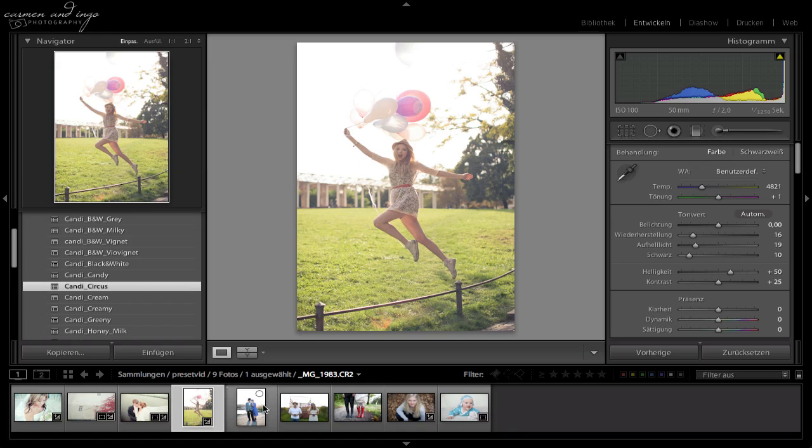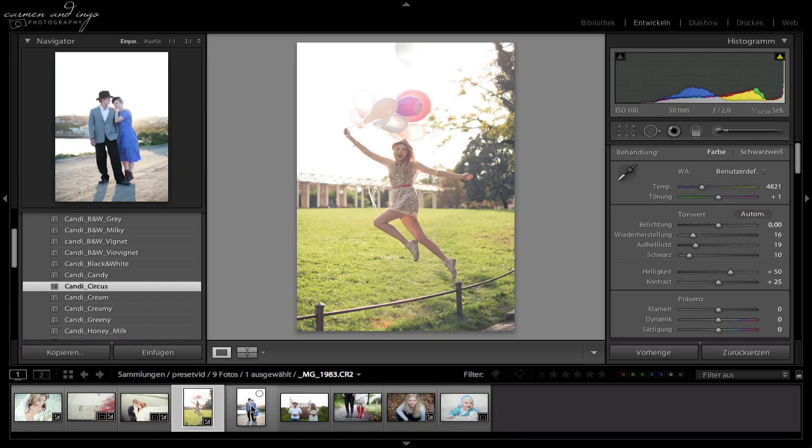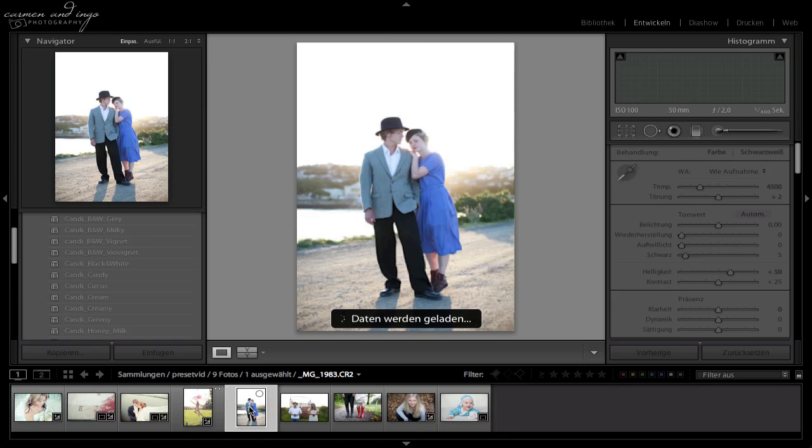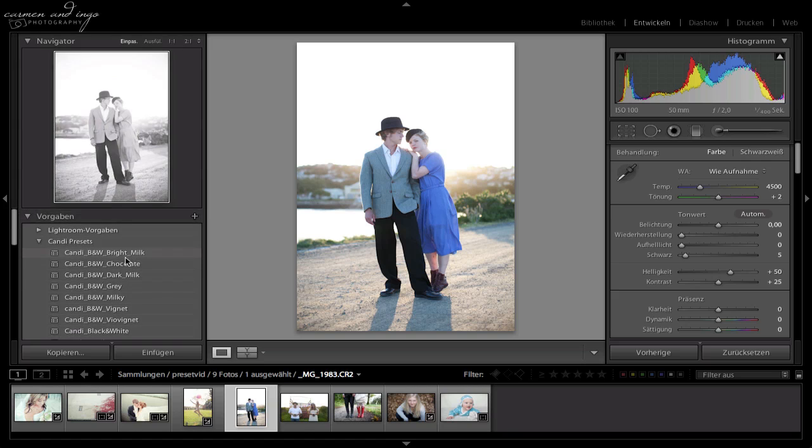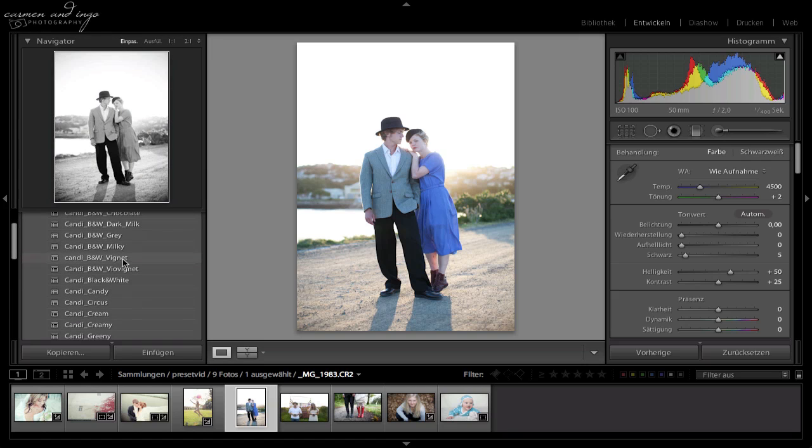I like it like this because it was invented for this picture. So if you have a picture like that from our workshop, you should use that circus. This one, okay, you remember our Omaru shoot? I think every single preset is working on that picture. It's because of Omaru, I think, because we love it so much.